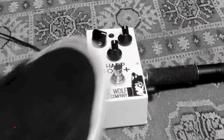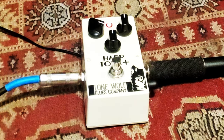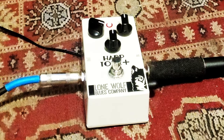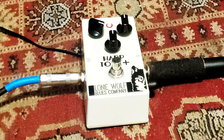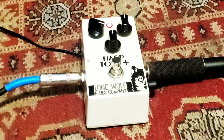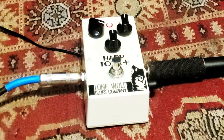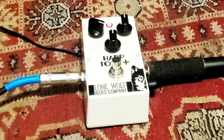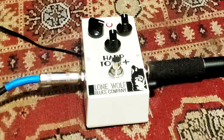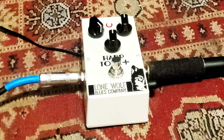That sounds a lot better. So if you had a tube amp that didn't have a bass knob on it, or just had one tone control, you can see how effective this pedal would be. Later as we get into the video some more, I'm going to fine tune the amp with this pedal to get even more sonic options. Right now, let's try turning down our treble knob. Here it is with the bass cranked — crank it even more on the Harptone Plus.